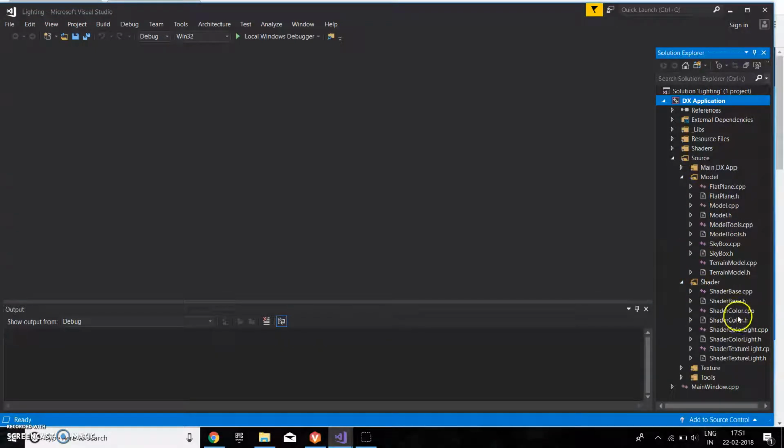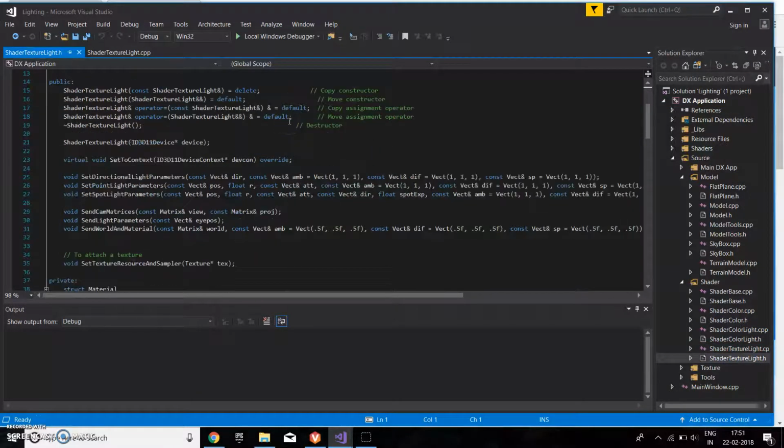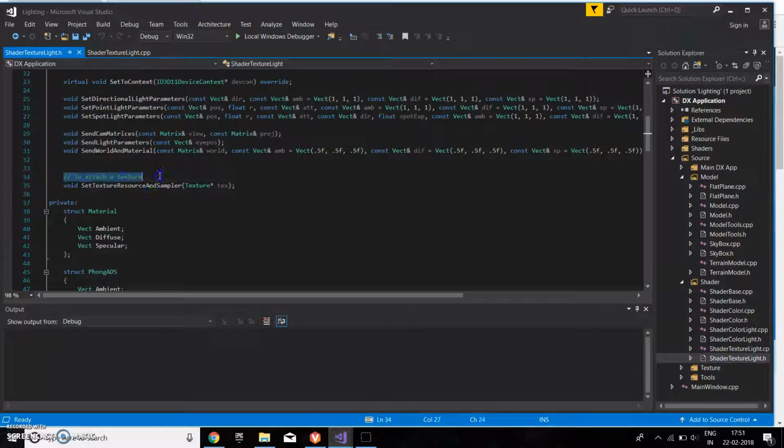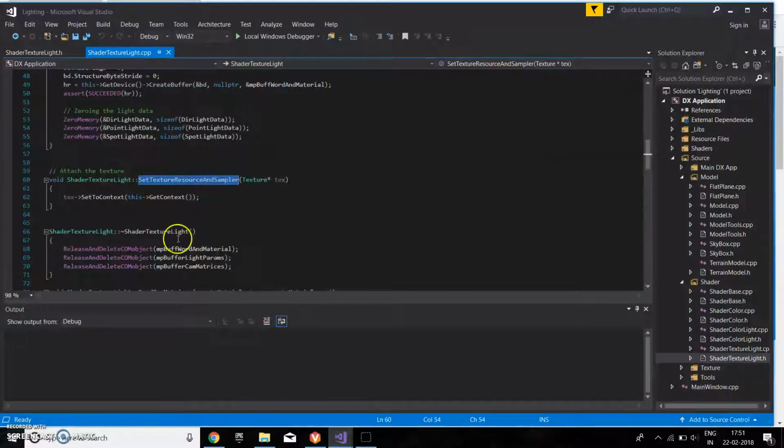The more interesting thing here is the shader texture light. As you can see, back from assignment 4, it's the same as a normal shader, but it has this function that enables it to attach a texture.